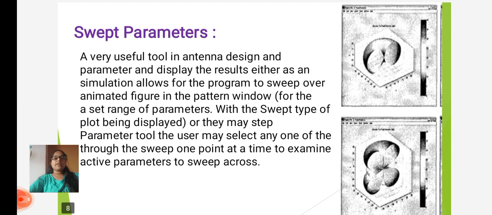The next topic is swept parameters, a very useful tool in antenna design. The simulation allows the program to sweep over a set range of parameters and display the results either as an animated figure in the pattern window with the swept type of plot being displayed, or they may use the step parameter tool, where the user may select any one of the active parameters to sweep across and step through the swept plots one at a time to examine.